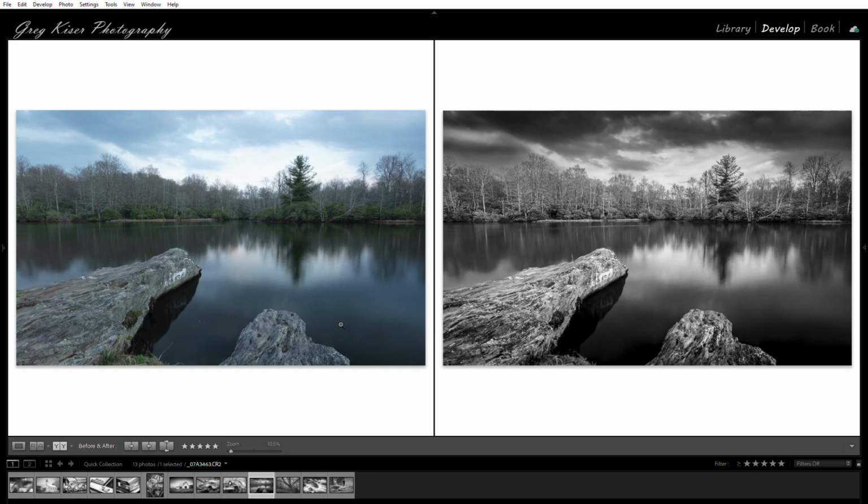But with this one after sunset, the whole image was very cool. There was not a whole lot of excitement. I had a really nice framing element here in the clouds that I liked for this tree. The reflection did the same thing. These rocks pointed to it. I liked the composition, but the color let it down. The color made it boring. The color made it less than what I wanted.